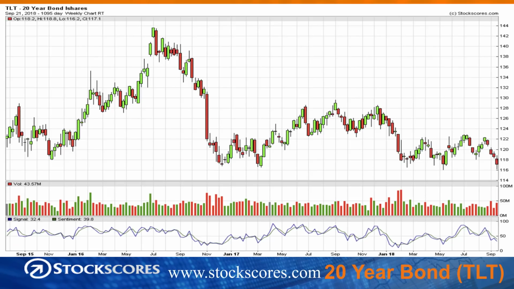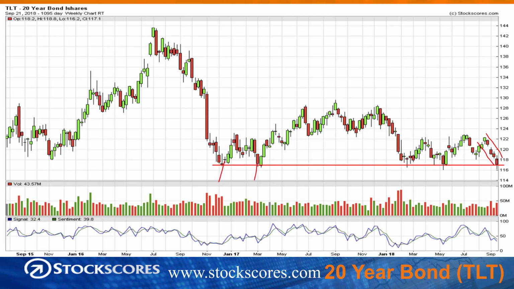Interest rates, always like to look at the TLT ETF, which represents 20-year treasuries. And you can see that we've been moving lower the last 4 weeks. And this has gotten a little bit of press because the yield on these bonds has gone above 3. And we're now back to very important support that has held up for a long time.